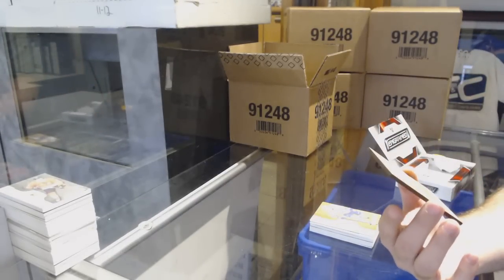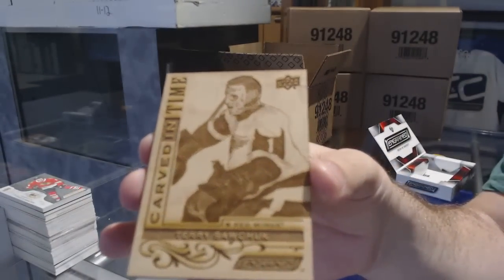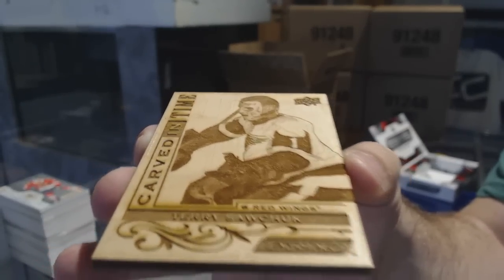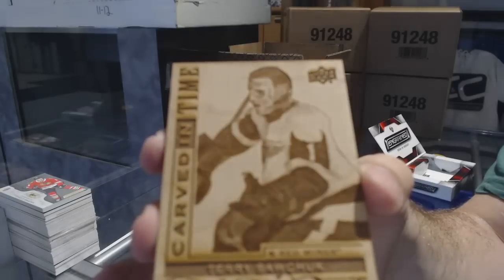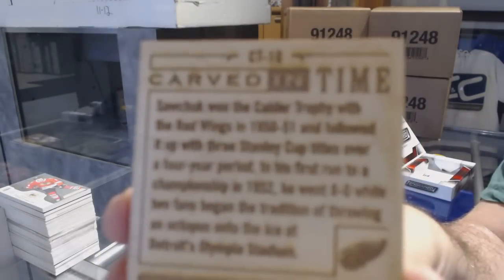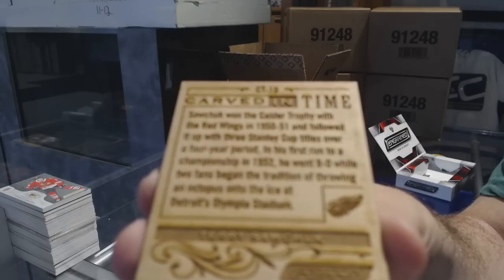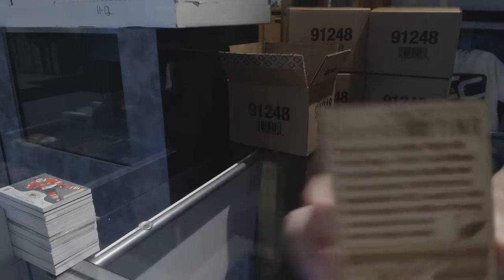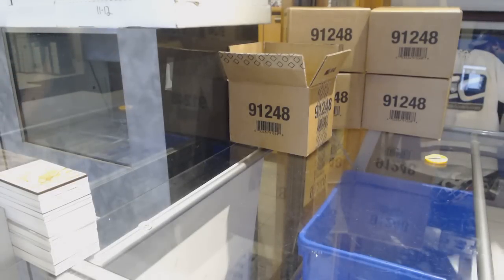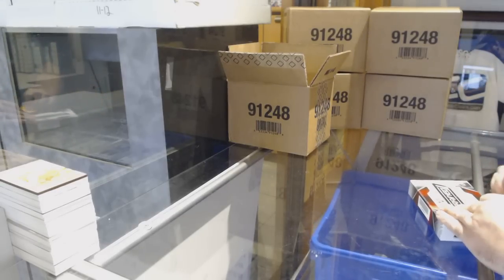This card is one of my favorites in the entire product — a Carved in Time for the Red Wings, Terry Sawchuk. Look at this card — it is actually carved. They decided to do everything carved. You know how awesome that is? Like a piece of — I'm telling you guys, this is going to be one of the products of the year. By far, one of the products of the year.